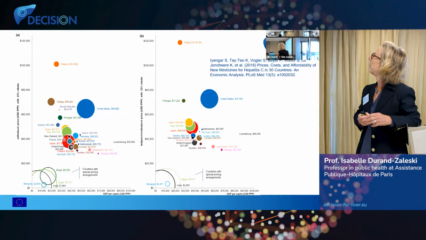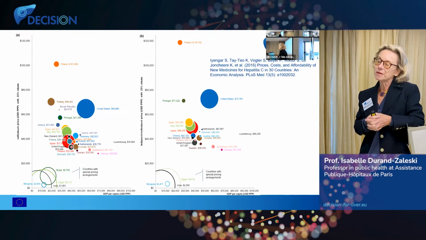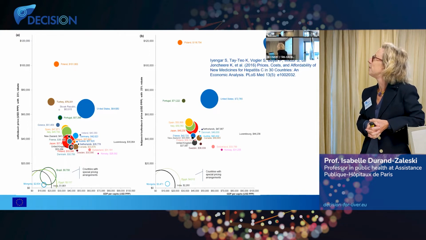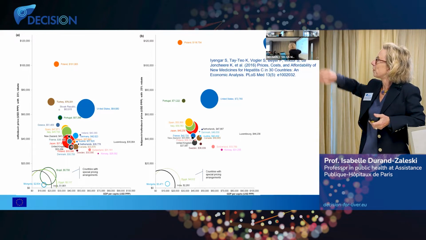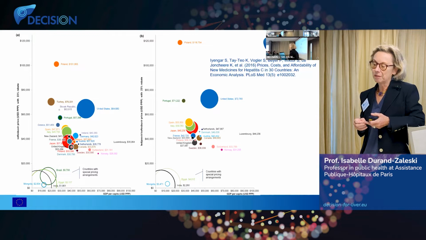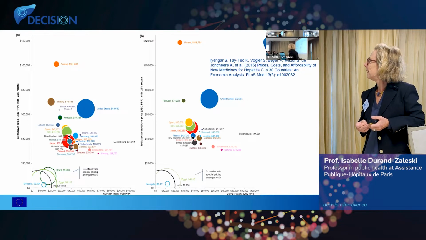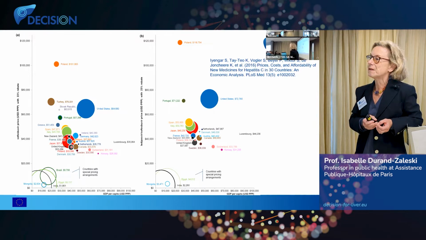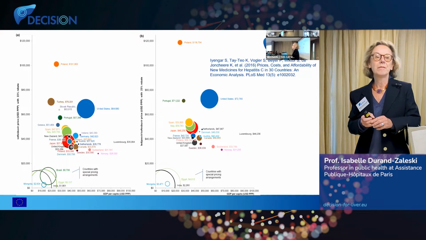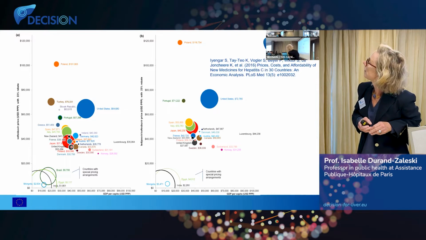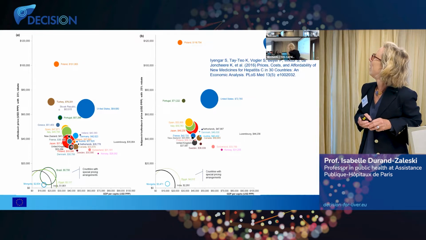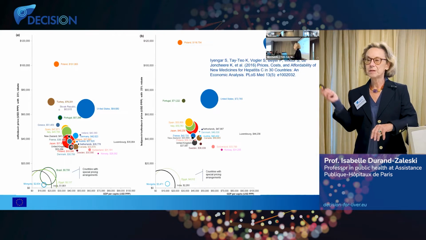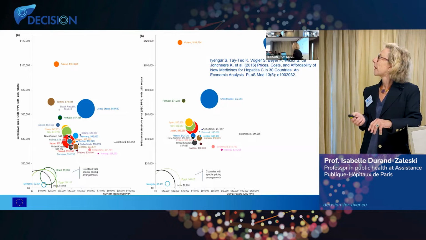So this is, for example, the relationship between the price of a drug and the GDP. So you see that most countries are on a kind of a slope, which is the middle of the plane. But you see that there are some people who are very unfortunate. So Poland seems to have the bitter taste of very high prices with very low income. And the US are also kind of outsiders, but much less so than Poland.